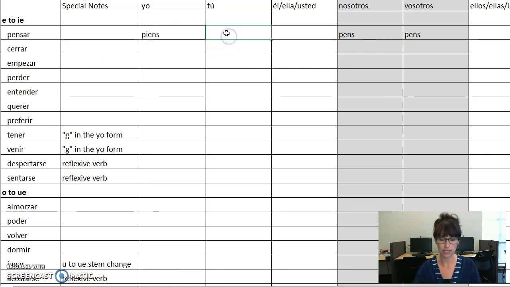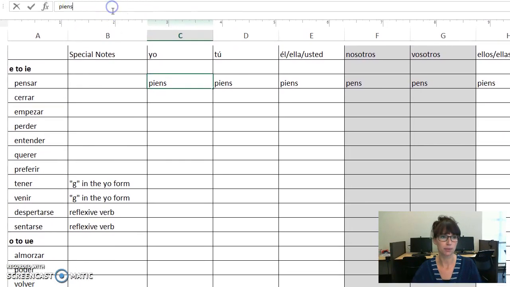Okay, so I'm going to go through and I'm just going to type that. Okay, and again, if you were writing this, you could write all of this in one color and then come back and write the stem or the endings in a different color if you wanted. Okay, so we have all of our stems identified. Now I'm going to go through and add the endings. Okay, and with Excel, I have to click up into this to type in that. So I'm going to add o, as, a, amos, ais, and an. Okay, so now they're all conjugated.